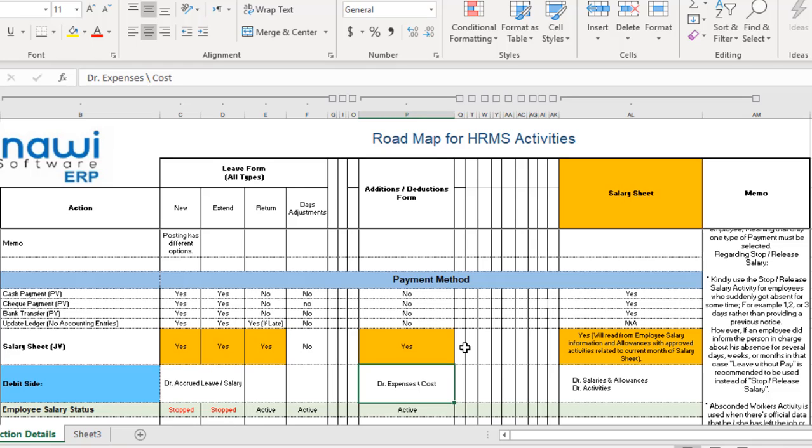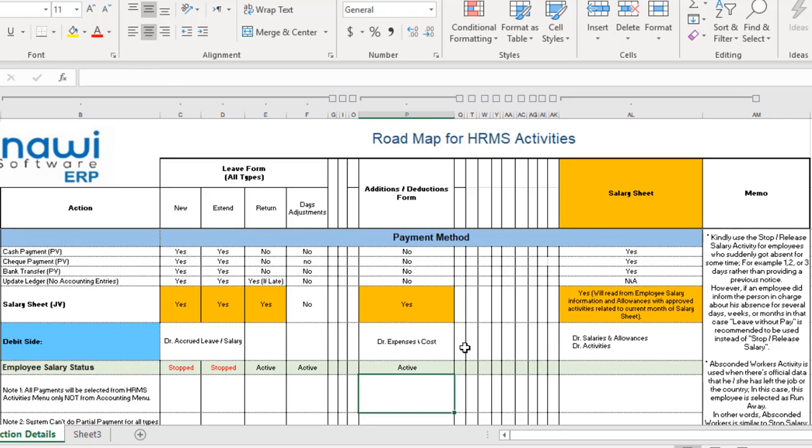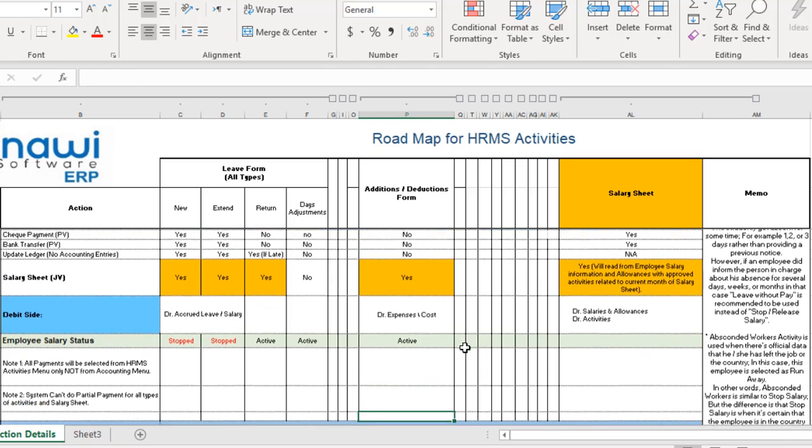In the debit side, however, of the payment method in the additions and deductions form, the debit side is expenses or cost, of course. So expenses and cost is what affects it. And the employee's salary status, as we have discussed earlier, is always active. It does not affect it and make it inactive. It always stays active.